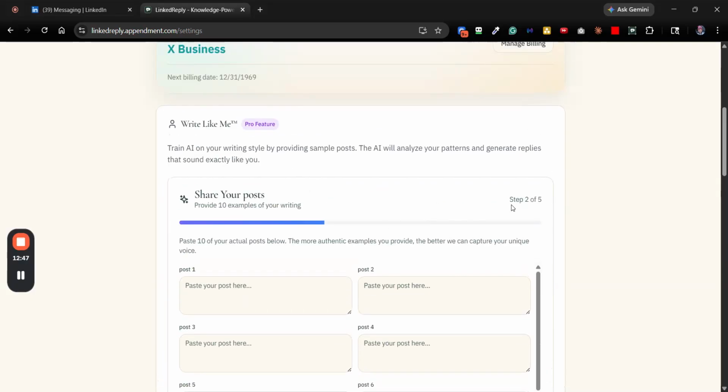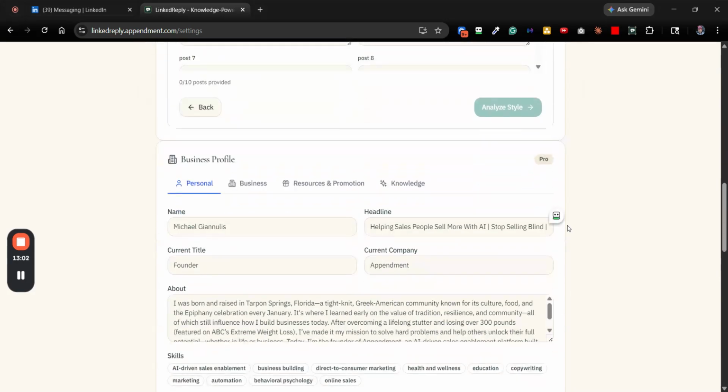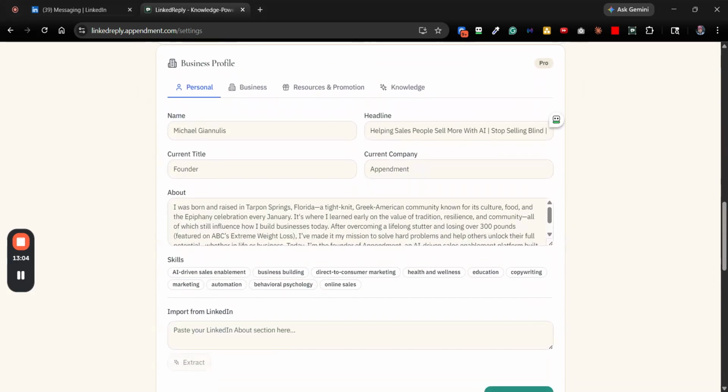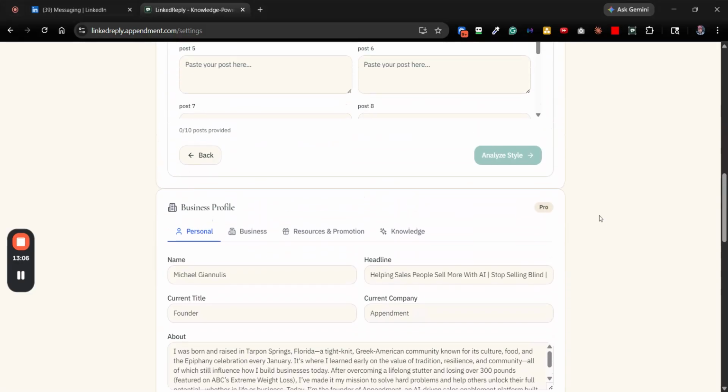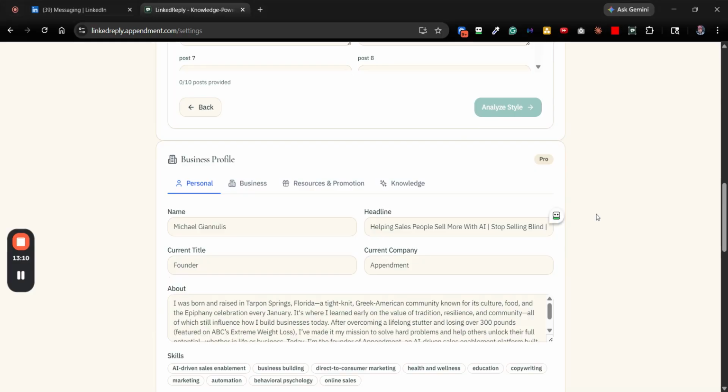And you follow through the steps. It's going to then generate posts and replies, and then you'll be able to tweak and edit those. And when you're all done, it'll create your custom style. If you've seen the posts that I've done, they actually don't sound like your classic AI, right? Which is a big key. I put a lot of time and effort into that.